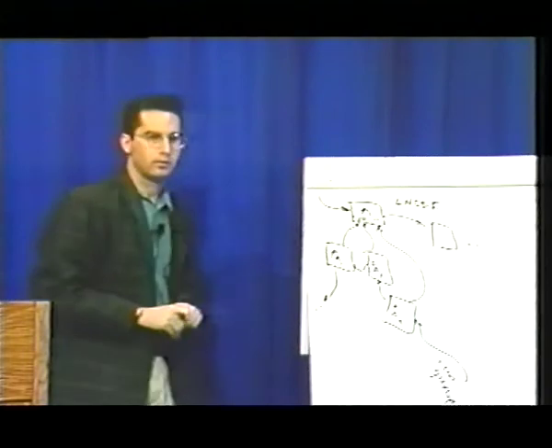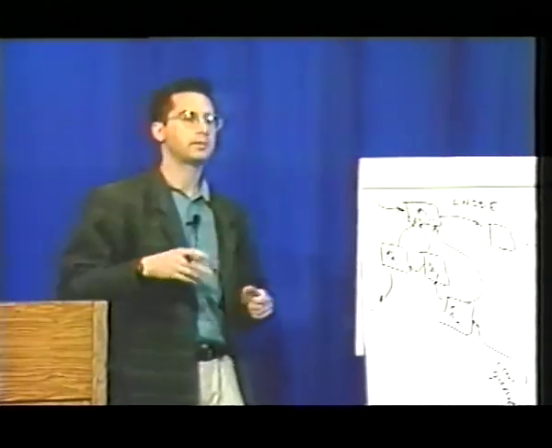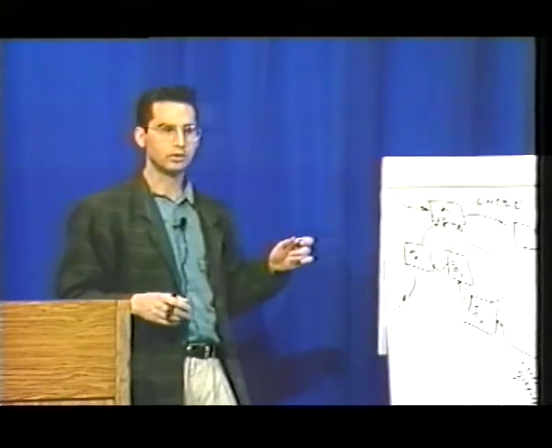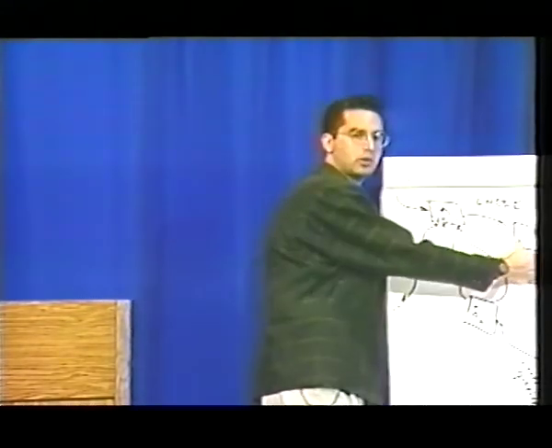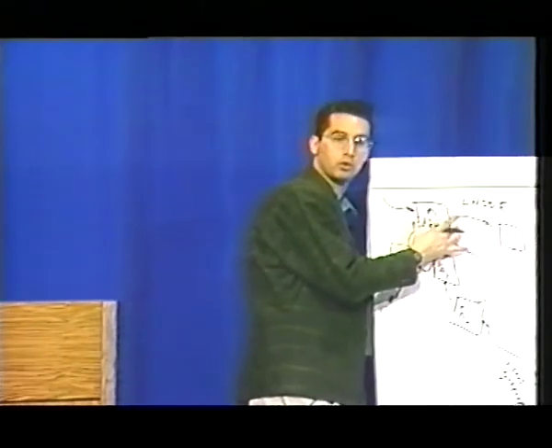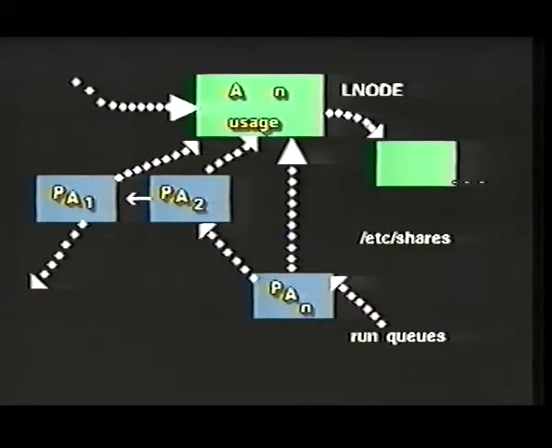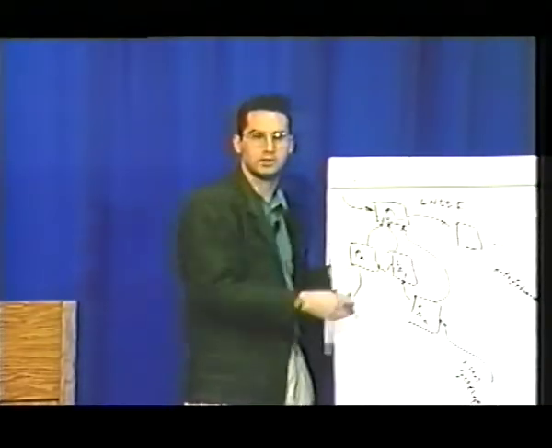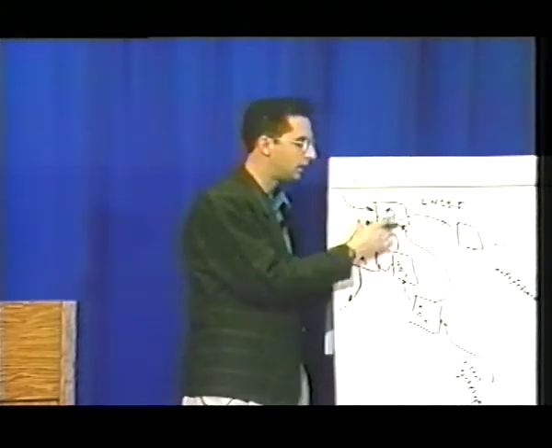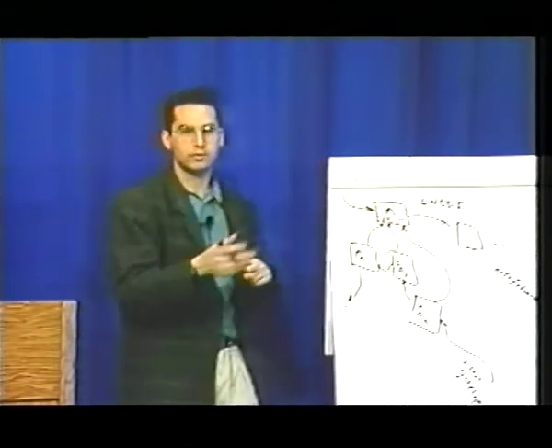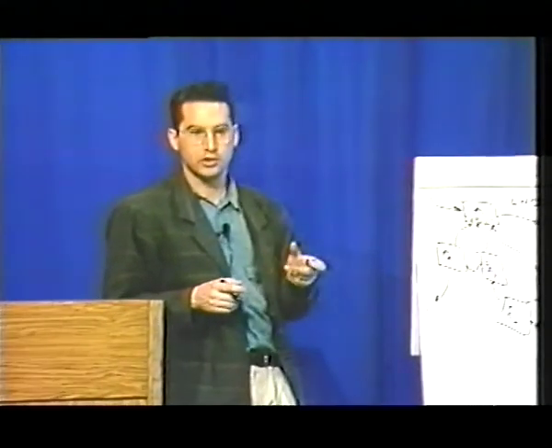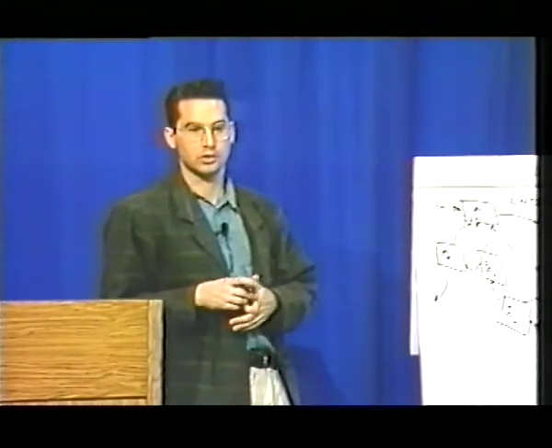But someone mentioned something, and I thought, oh, they have no idea how all this is accounted for in the kernel. All of these L nodes are in the kernel. Every so often the kernel checkpoints them into SE shares. When the machine comes down, it checkpoints into SE shares, and then it sucks all that information back from SE shares, the user information. The charges information, again, is temporary. If you make changes to the charges parameter, make sure that you put them back into RC local.